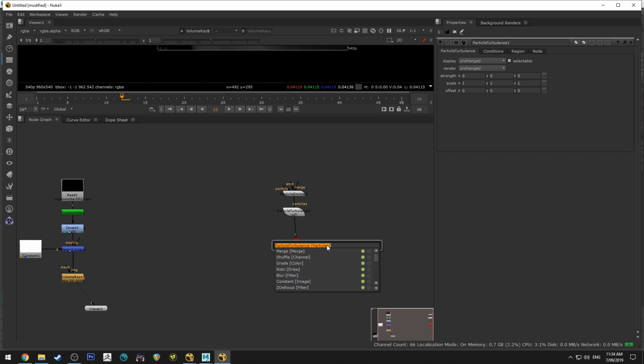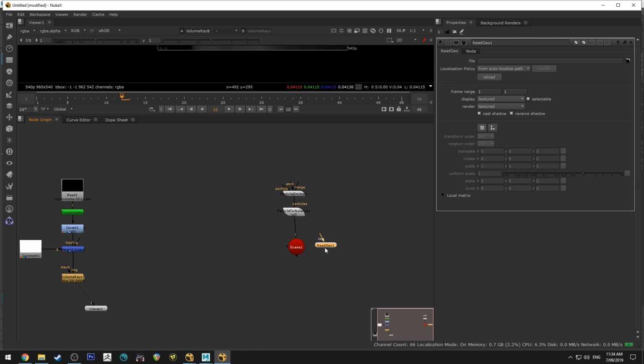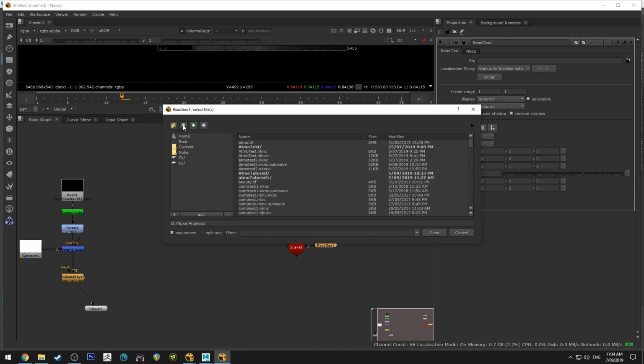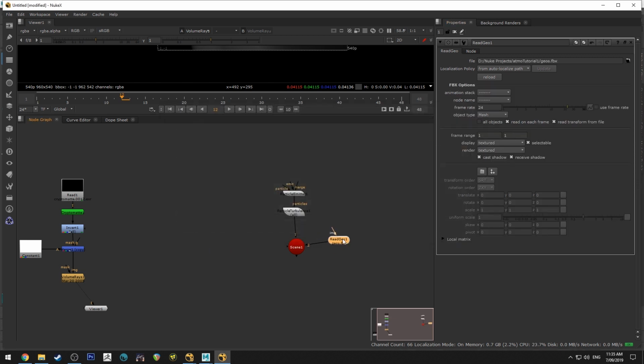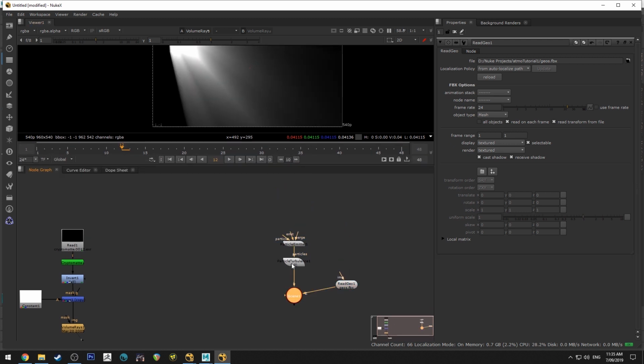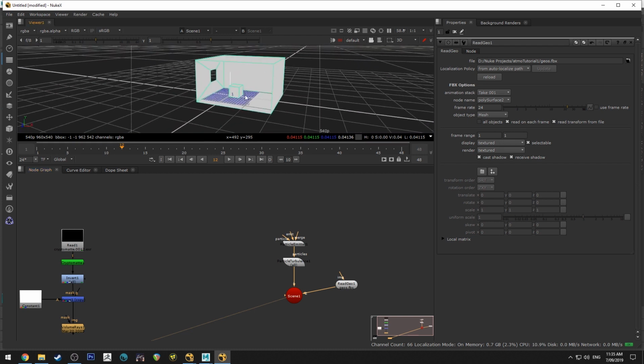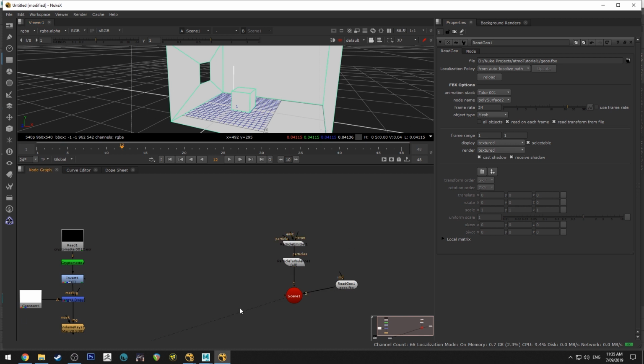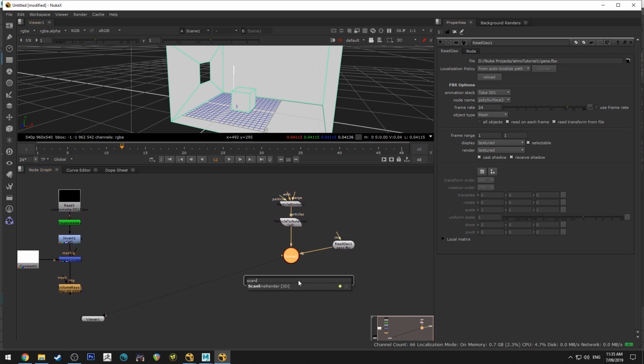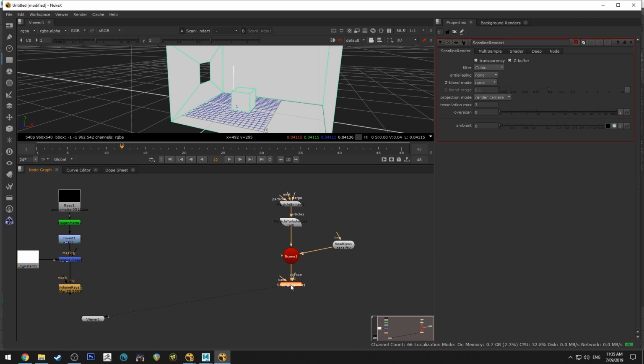And then we're going to do a regeo, and as you can probably guess, that's going to be our geometry. So we're going to open the geometry up, which is geo. Open that up there. So now when we look at the scene, you can see the geometry right there. Now the last thing we need to bring in is the camera, which we will need to create a scanline render node for, and a camera 3D.